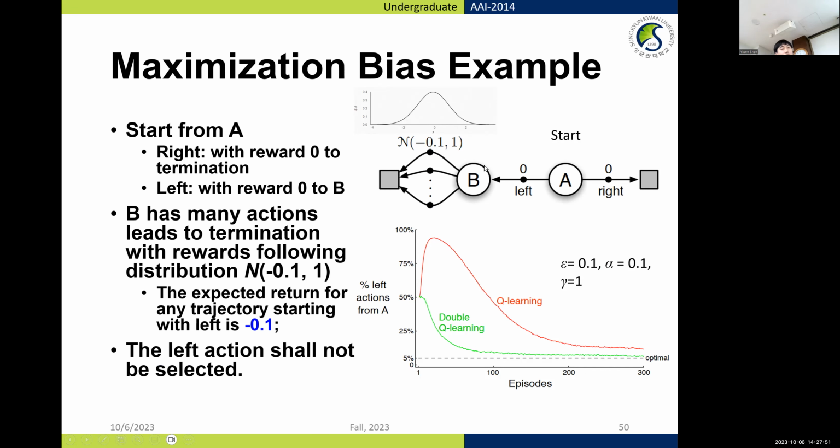So ideally, we should not choose this part. We need to choose the right direction instead of the left, because the reward here is minus 0.1. Obviously, it's smaller than here, right? We need to get higher reward instead of lower reward. The better solution is to always choose the right instead of left. But because there are a lot of positive values here, when you calculate those TD, many times B is positive, so you probably will choose B to the terminal state, because it's the greedy way, the maximum way.